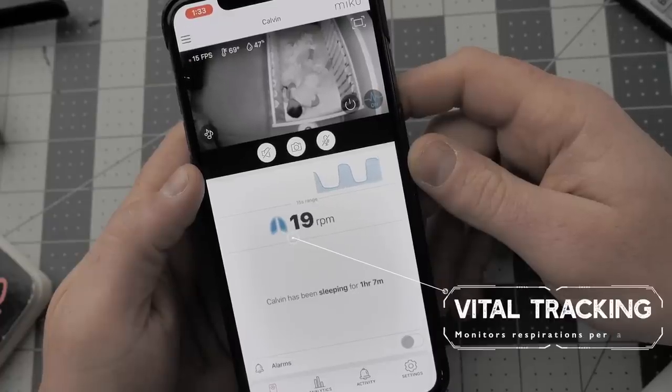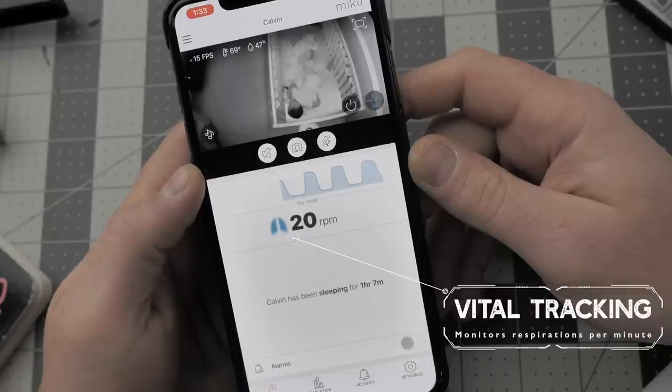The big selling point with the Miku is that it has the ability to track and measure breathing using the monitor's internal computer vision capabilities. So if your baby is sleeping and being still, the breathing waveform will display, letting you know that your baby is still breathing. Miku actually utilizes what they call sensor fusion technology — the monitor uses several different sensor-like components along with image and video processing as well as radar to track the breathing of your baby. Miku's claim is that using this multi-sensor approach allows the monitor to understand what is going on inside your baby's crib with high confidence.